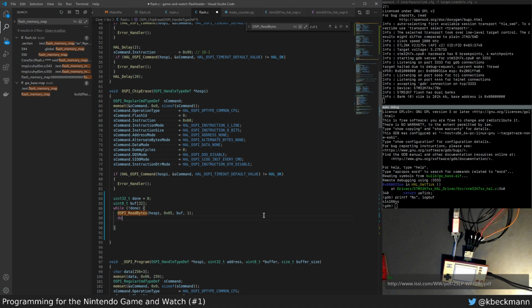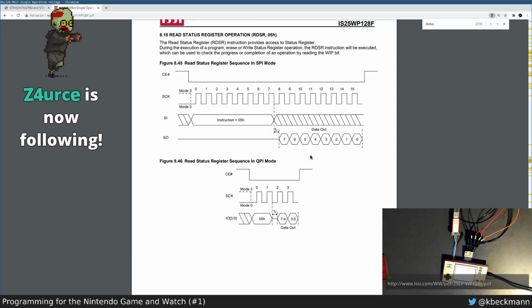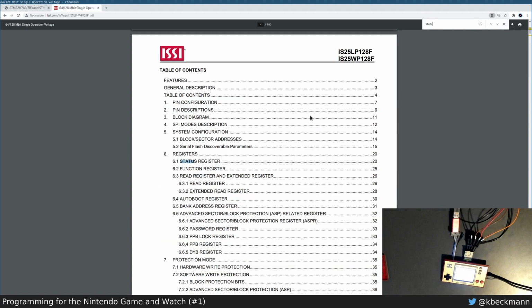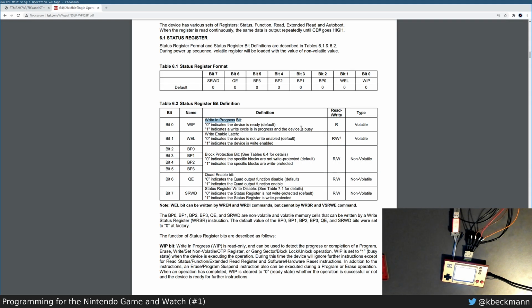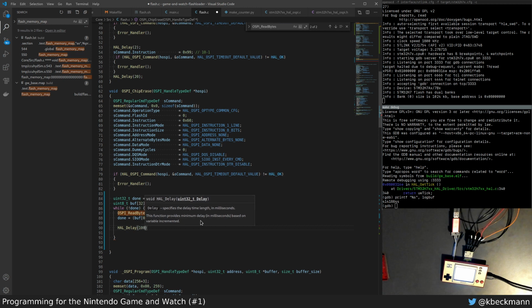And then we set done equals buff 0, and then we need to check which bit is what we're looking for. And I don't remember which one it is, so we need to check up the status register. Okay, write in progress bit. That's bit 0. So if bit 0 is set, we are still writing. So it's done when that is 0. Maybe this is confusing to read. So let's do that like this instead. So when bit 0 is not set, we are done. And then we exit the loop. And then here we do the HAL delay with like 100 milliseconds perhaps.